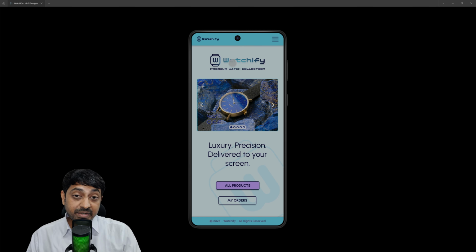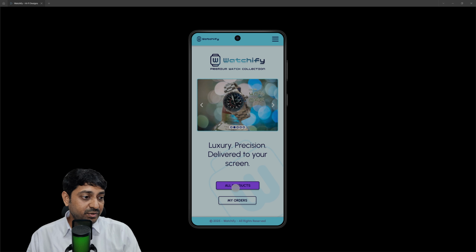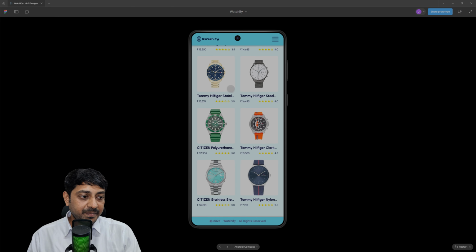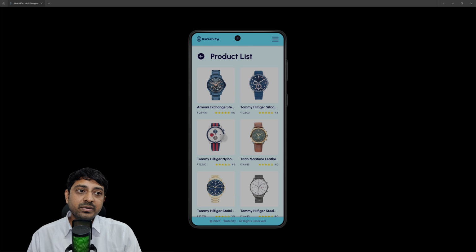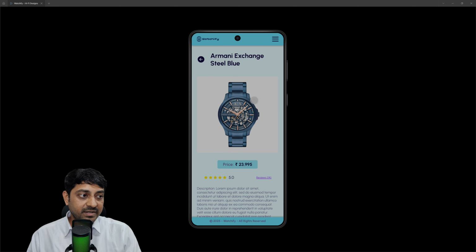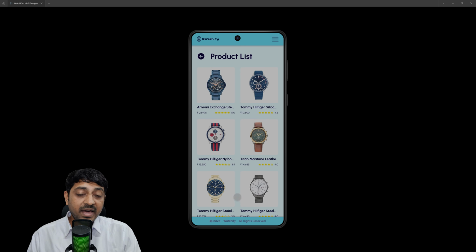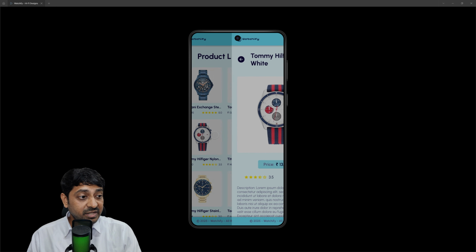Now the next interesting thing here, see, let me show you the all products page, and here are all these products. Okay. Now one thing to observe: suppose I click on this particular product, it shows me that particular product's details. All these products are interactive and attached to the respective variables. Now suppose I want to buy this particular white watch, Tommy Hilfiger white, and I click on this product.